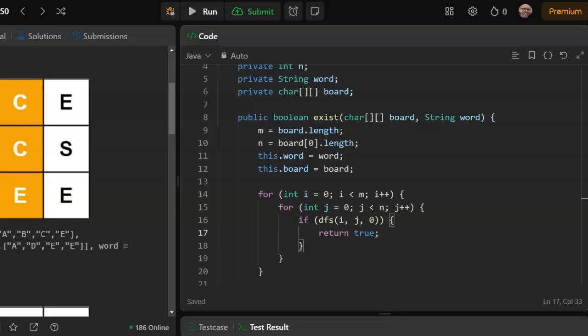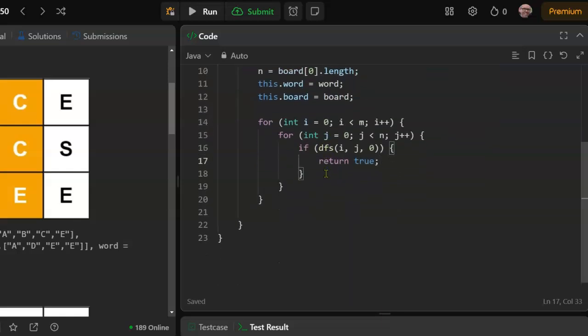Let's say we call the index K. So we have I, J and K. In this case, we're going to pass in I, J, and we're going to start by passing in 0. So can we successfully search from the IJ position, starting from character 0 of the word? Yeah, that's probably enough. We'll go through the rest of it as we write the method.